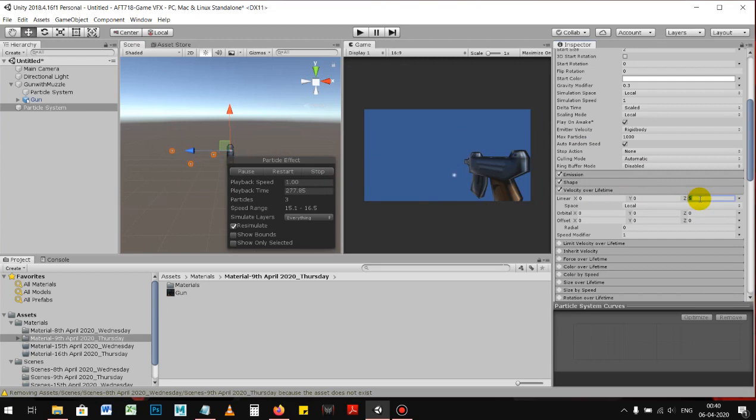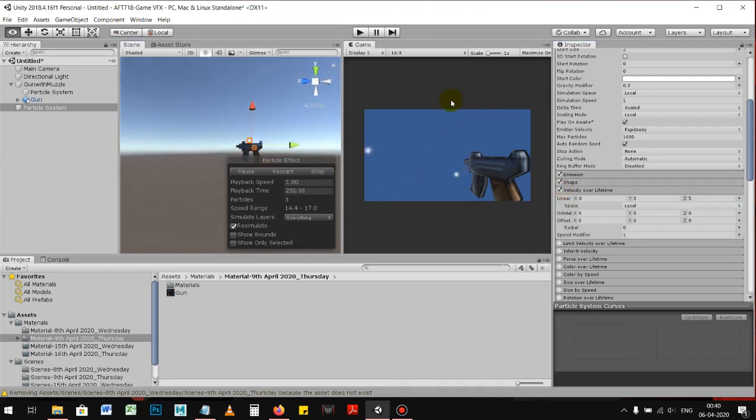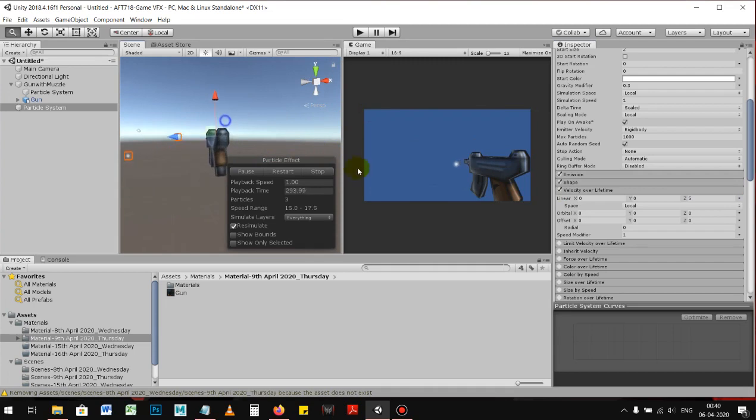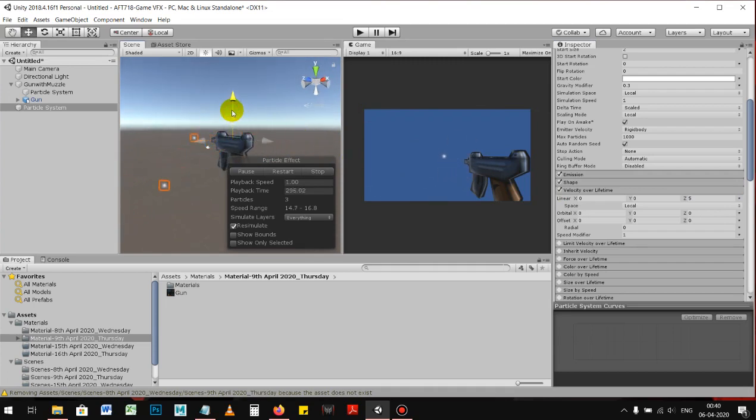If you want to know more, I can keep 10. You can see they are going much faster outside. So I will keep it 5. It's okay. If you want to see the effect, you can turn it off. It's going down, going like this. So you can keep it exactly on the top, something like this.